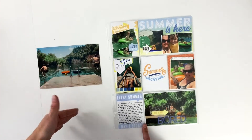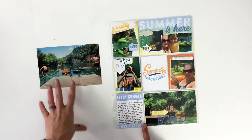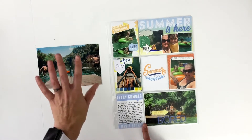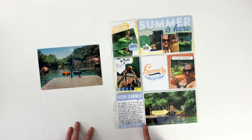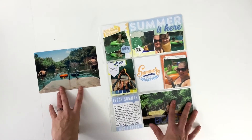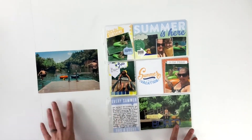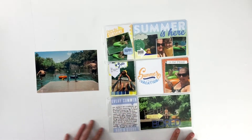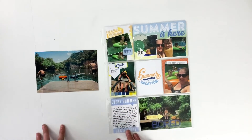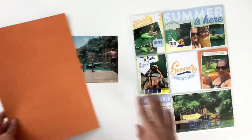I could create a layout that has them every summer with this photo, but I already printed it this way and I don't think I'll tell that story. Maybe next year I'll compare all the photos and do it that way. Anyway, I need to create a nine by twelve layout that will match this pocket page, so I'm going to keep this here while I choose my papers and let's get rolling.